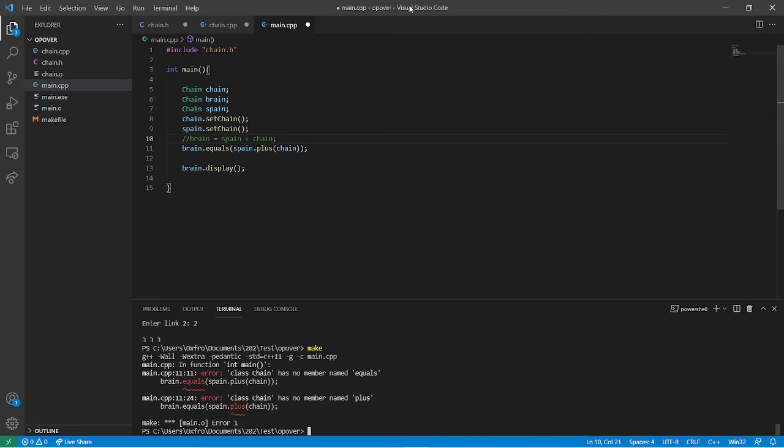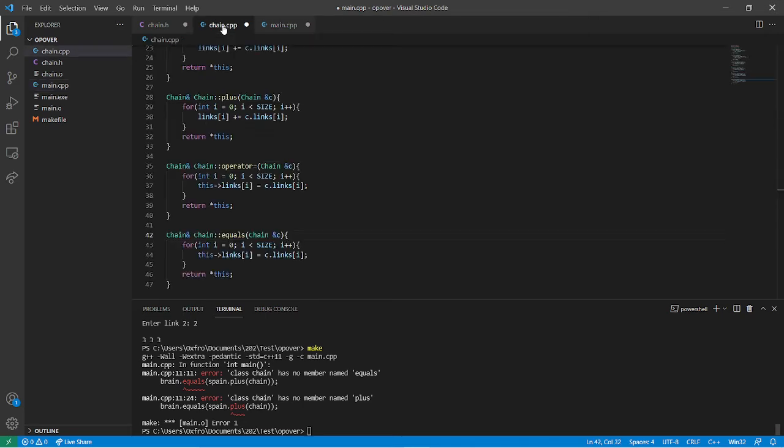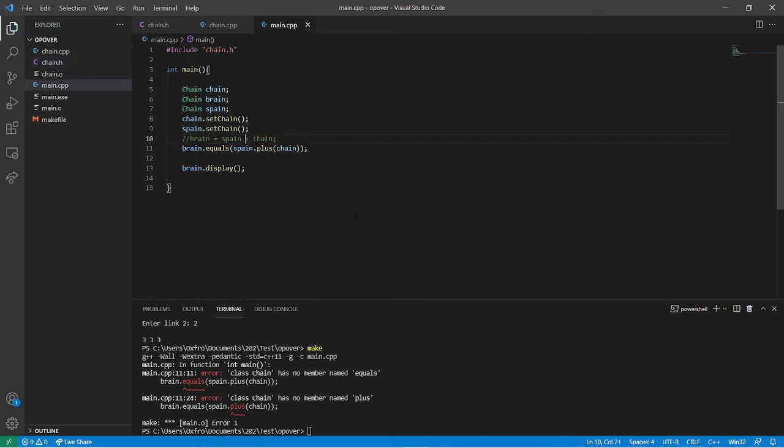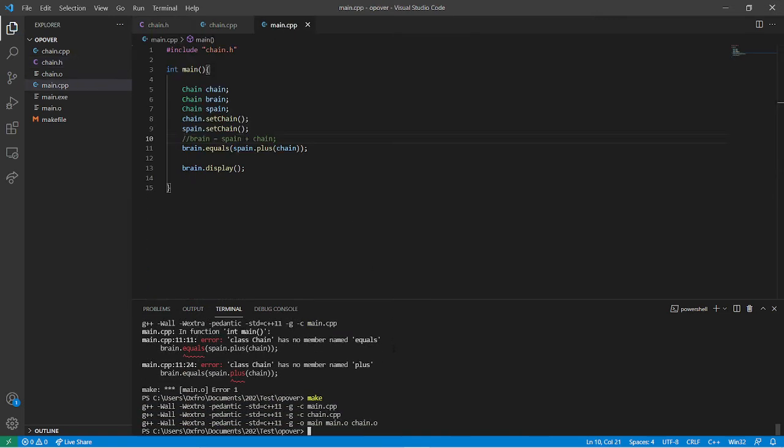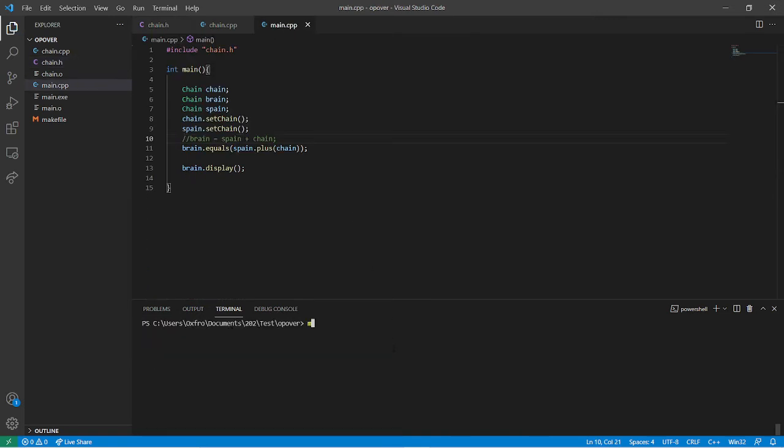I forgot to save my files. So I'll enter the same as before, where it's all 1 and all 2. And the answer is still the same. 1 and 1 and 1 plus 2 and 2 and 2 is 3 and 3 and 3.